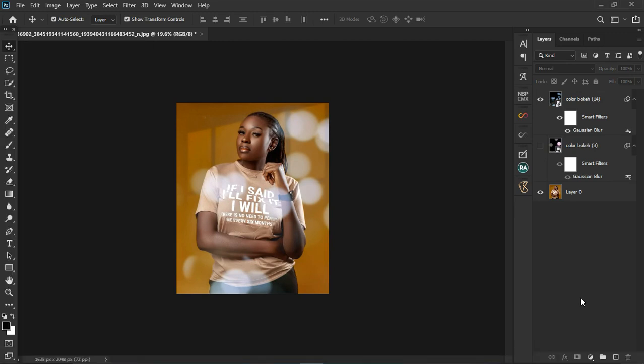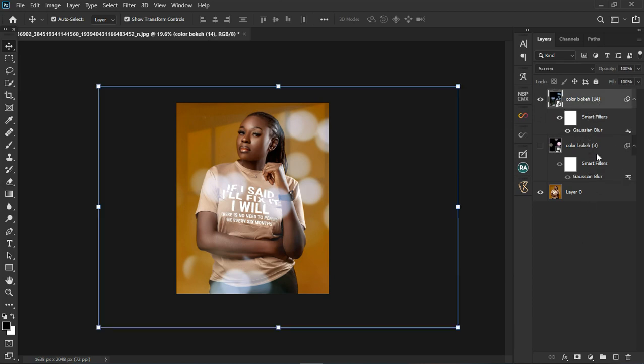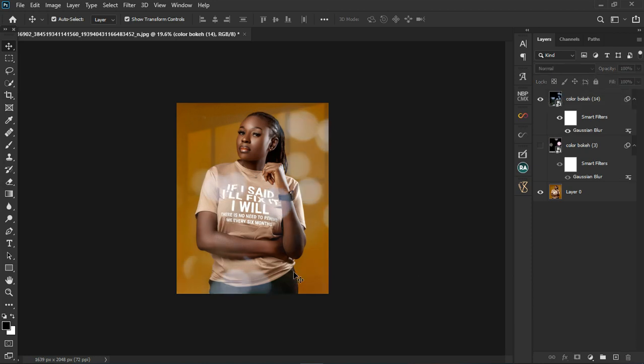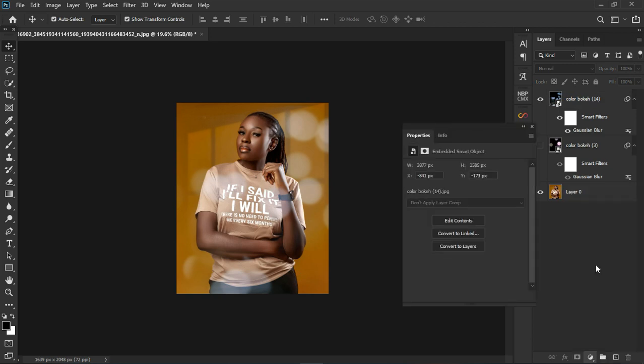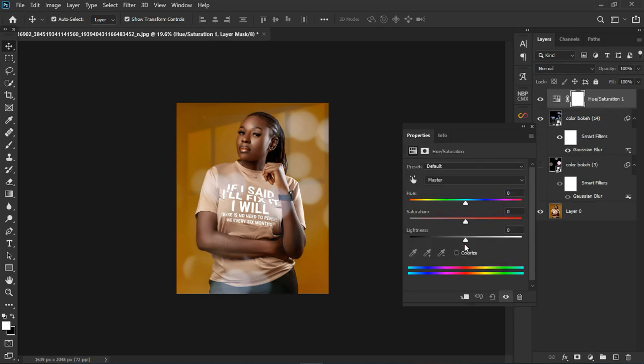All right, so one good thing about it, you can change the color of that bokeh effect. Let's first of all decrease the opacity to suit it. Depending on whether it's an outdoor photograph, you can actually increase the opacity to the fullest. Now I'm going to grab the hue and saturation, and I'm going to clip it to the bokeh effect. So you can change the color of the bokeh effect. You can use green like this, and you can mess around with the saturation and all of that.